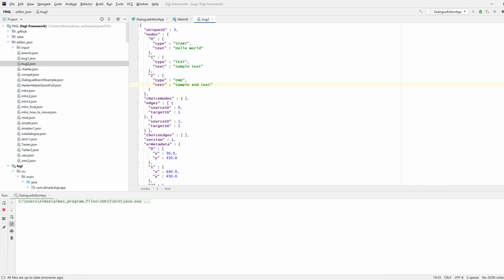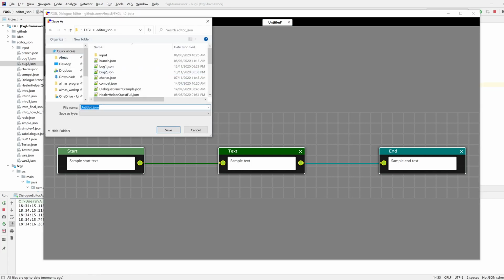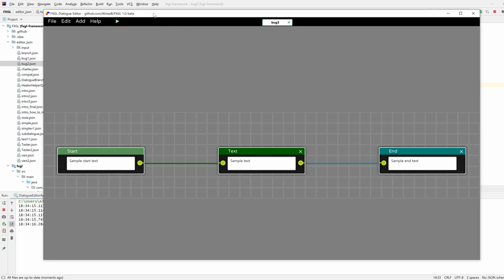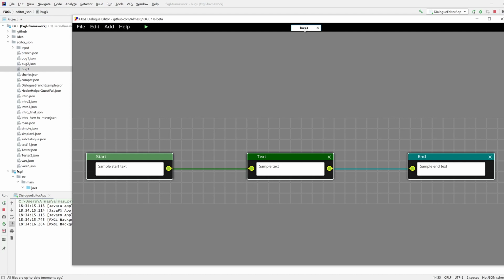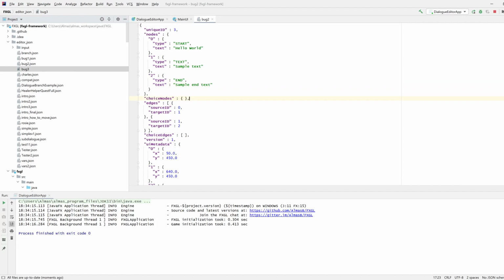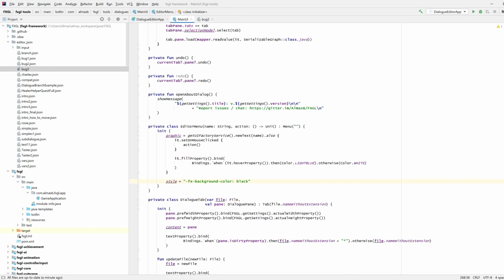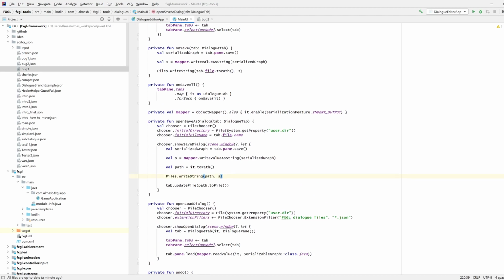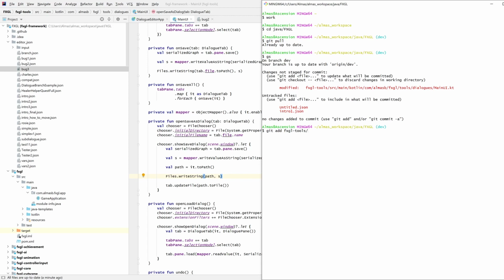I think there was another one, which is related to if the user doesn't save it as JSON. So save as, I call it just bug 3. It's not going to add the JSON bit, right? Yeah, it saved it as bug 3, which it shouldn't do. At least this thing is correct. Yeah, it uses the name without extension, so that's fine. Right, so again, going back to save as. I suppose I should commit this first. Fixed, saving as. Okay, that's one bug down.